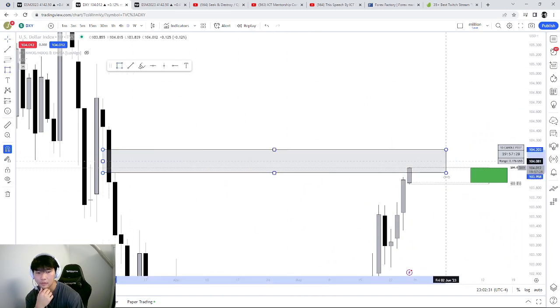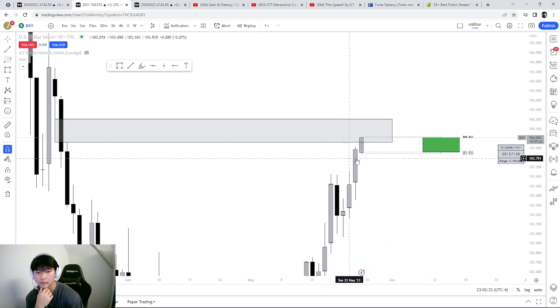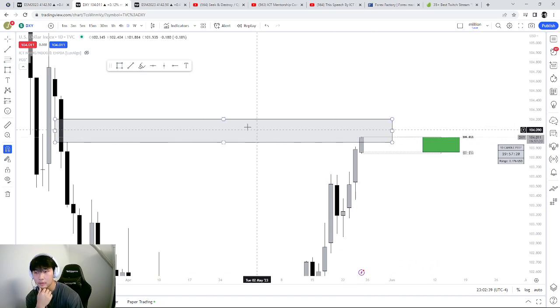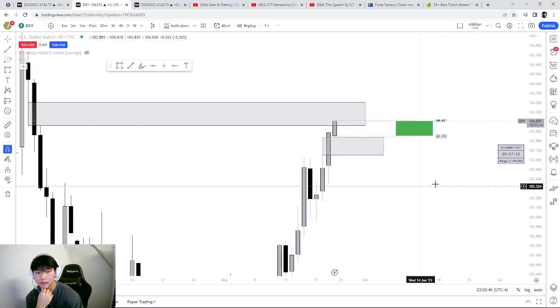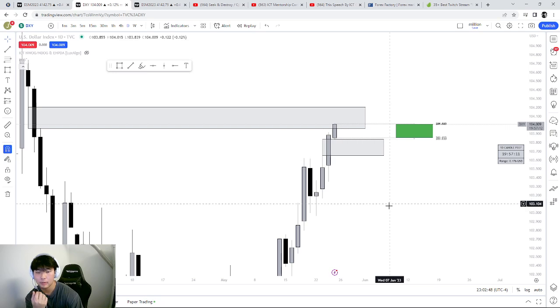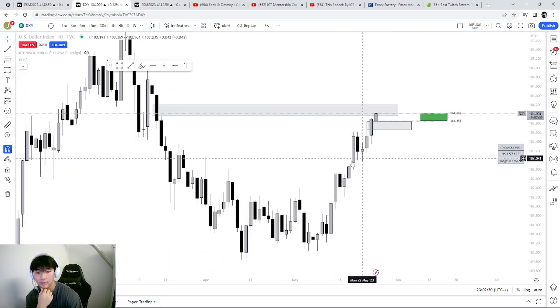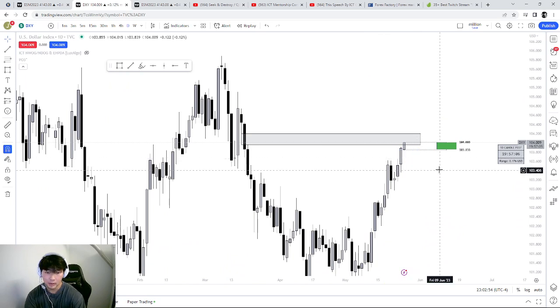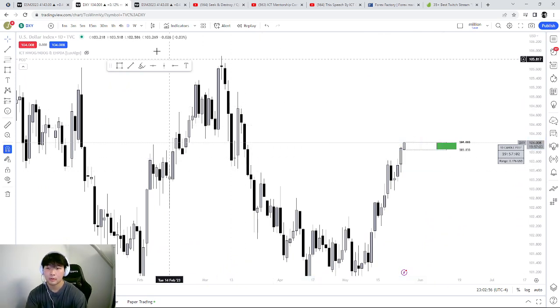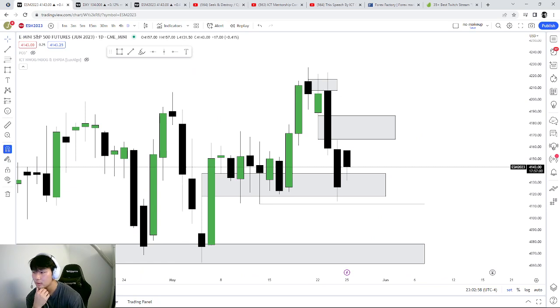I'm expecting price to react off of this, because if I'm bullish on ES, I want DXY to be bearish. So hopefully we can push into this SIBI here and then sell off a little bit into, I don't know, this imbalance here, things like that. But DXY is looking very bullish, so we're going to have to see what happens overnight as well. But let me check my notes and see.